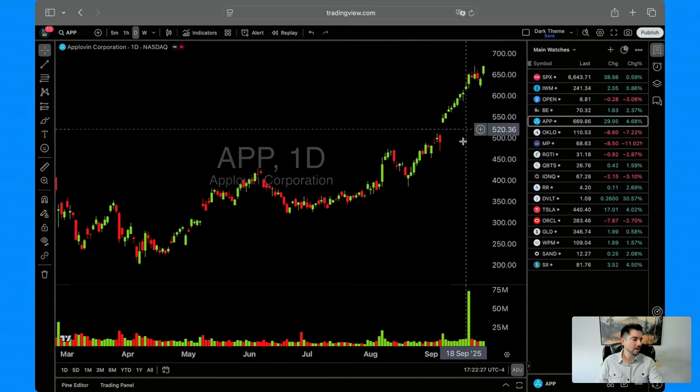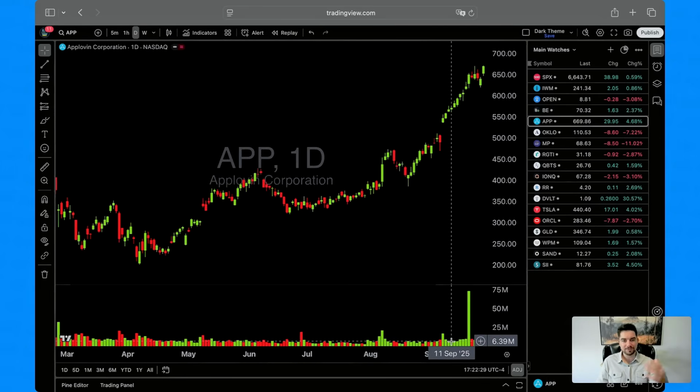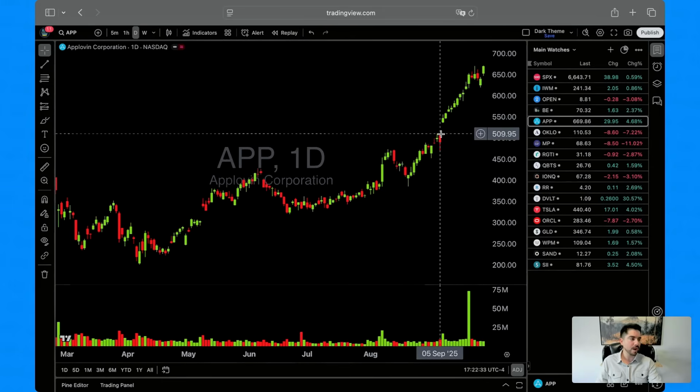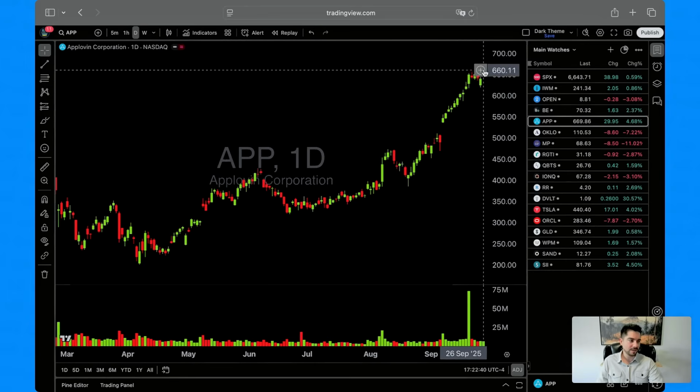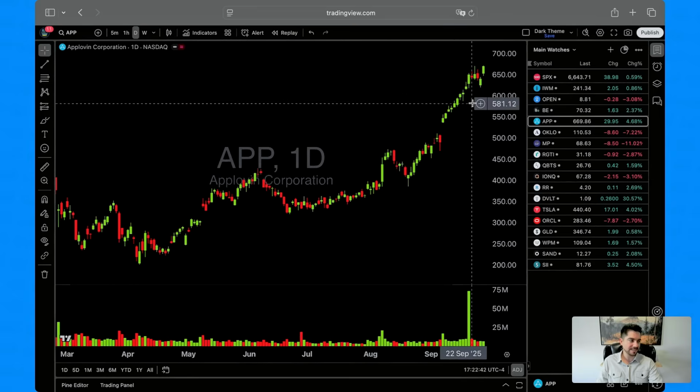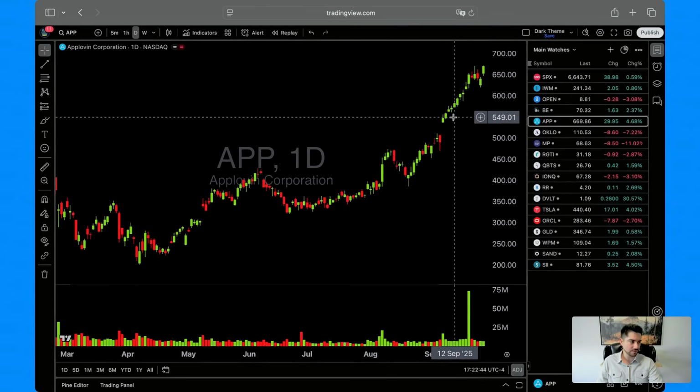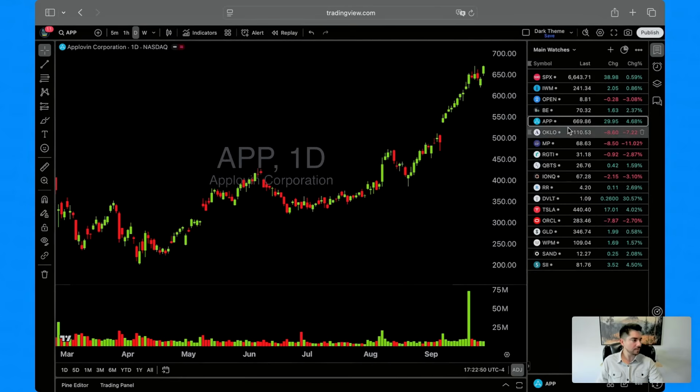So you have a lot of unnatural, or unsustainable, buying happening here just to get the proper weighting to the index. And then when that's done, sometimes you set up for some big mean reversion trades. So that will be on watch. But it's really just commenting on the action around some of those index adds, especially for very large names that are stocks that have a very large market capitalization.